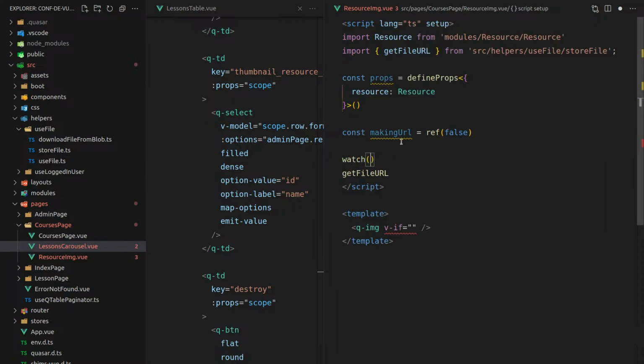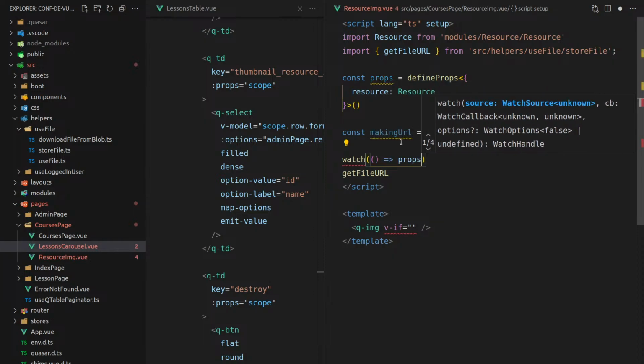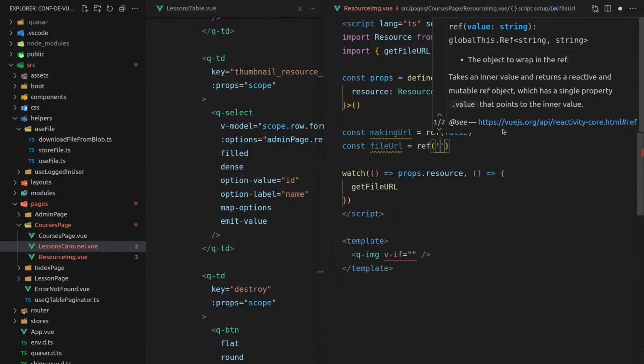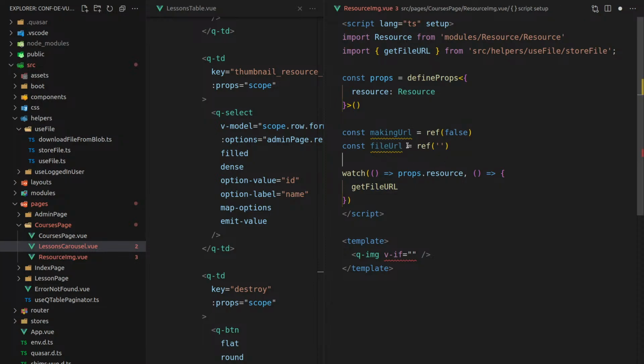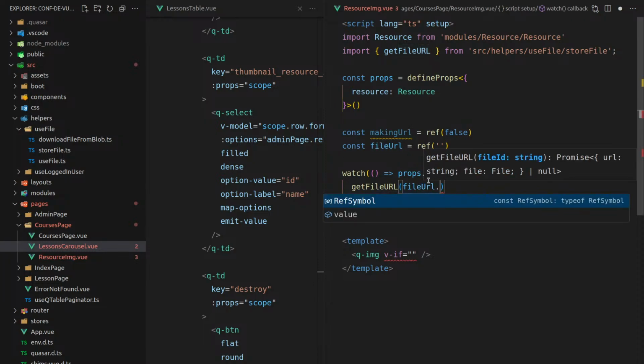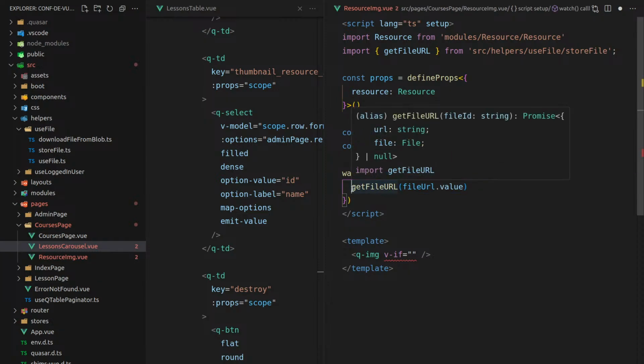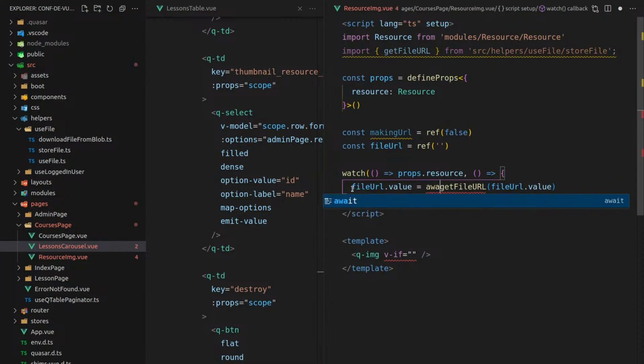So we can say watch props dot resource. When that changes, then we get the file, and then we can say here const file URL is equal to a ref, which is a string. And we say get file URL. File URL.value is equal to, we're doing an await on this. Well, we make this async now. We're going to have to call this immediately.